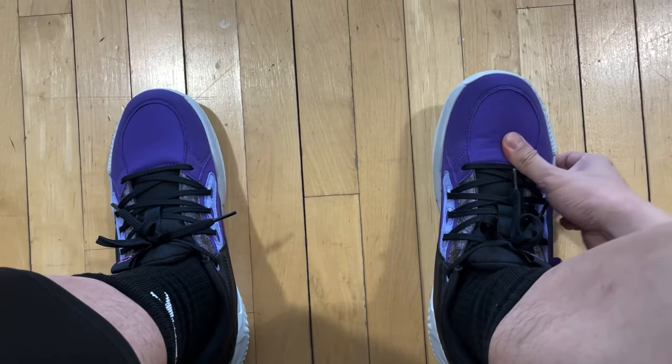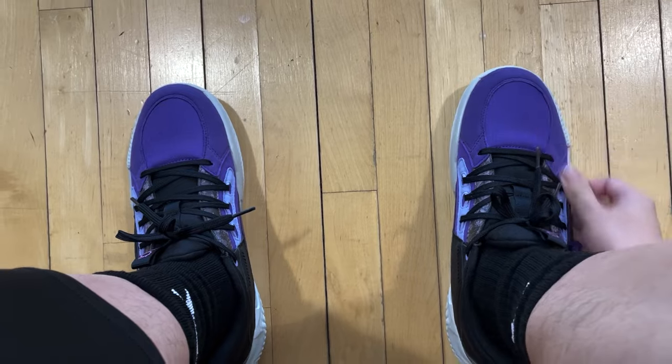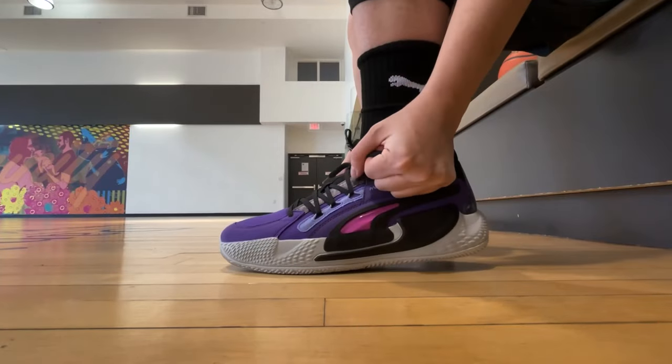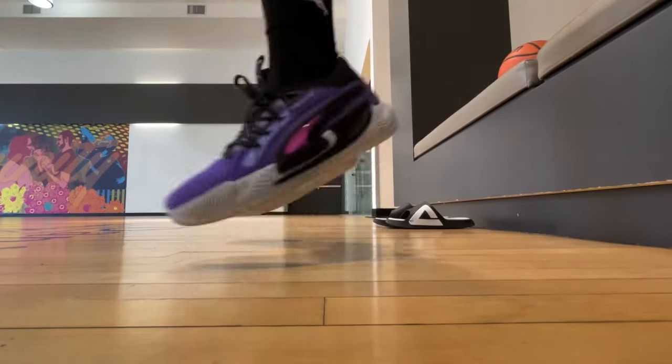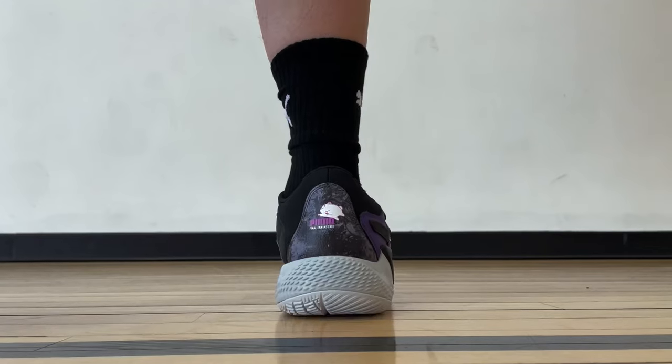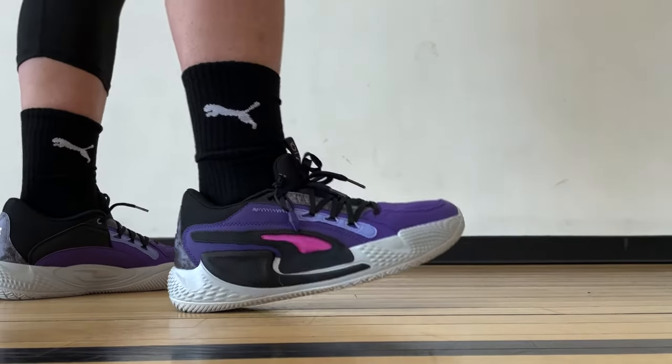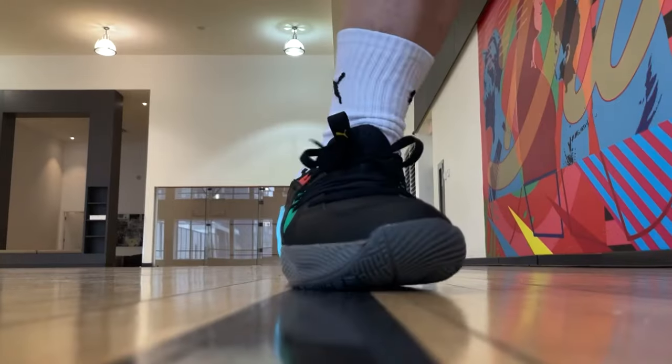When I think about shoes that have a good width, the first one that comes to mind immediately is the Court Rider. This year's newest version, the Court Rider Chaos, is a fantastic option for wide feet. You'll get decent space in the toe box, more than sufficient room in the midfoot for most people. Very easy to put on and take off, little to no break-in time required too. They're on the slightly heavier side, and traction performance is about average. But if you need a shoe with a wide base, these are definitely a safe pick.